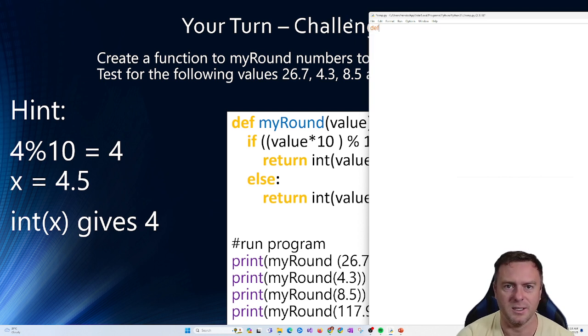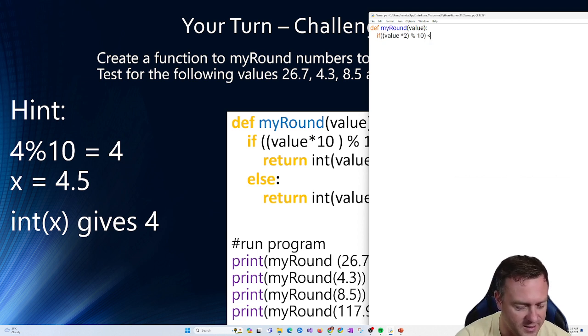So we're going to go def my round of a value, colon. And then if the value times 10, which shifts the decimal place 1 to the left, and then I mod that by 10. So then that gives me the values from 0 to 9.